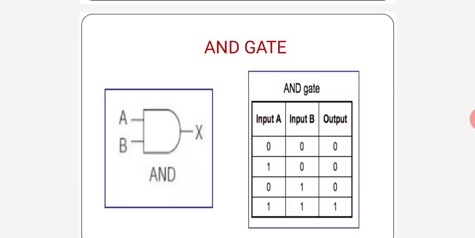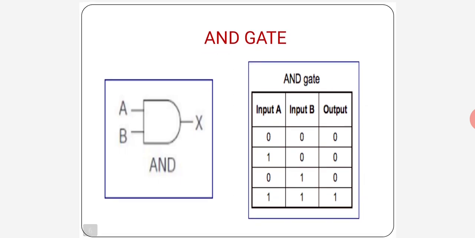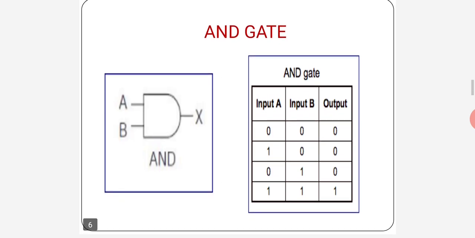Now looking at this, the first thing you see there is the logic diagram. This is the logic diagram for the AND gate, and this is the truth table. And I want to point out something clear here. In drawing a truth table, remember the inputs A and B are always the same for all the gates. I repeat myself, the inputs A and B are the same for all the gates. It is just a standard.